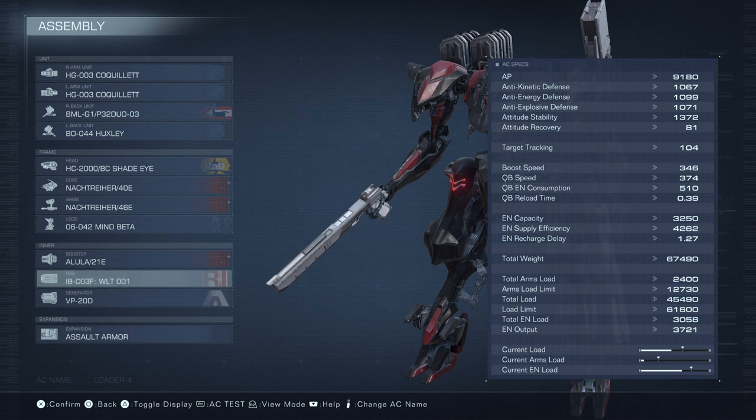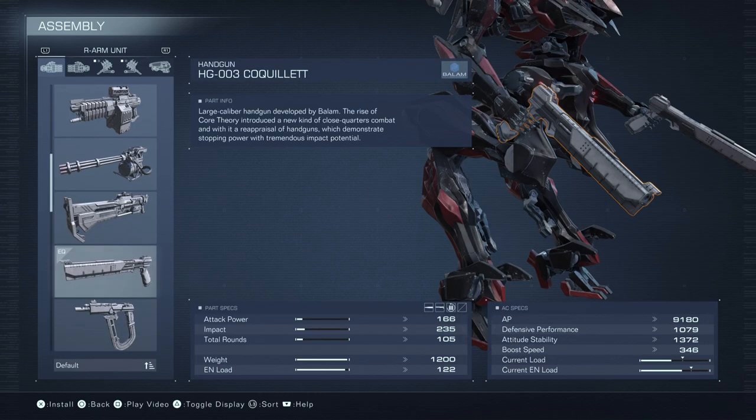To achieve this, I've gone with a reverse joint that gives me the advantage of covering more ground with less energy required via dodging. Starting with weaponry, I have the dual Coquillett sidearms. Out of the variations we have, the one selected provides a decent attack, impact and magazine size compared to what others offer. The upgrade to these would be the HG-004 Ducket, with higher attack and impact damage, but it trades off for fewer total rounds overall.